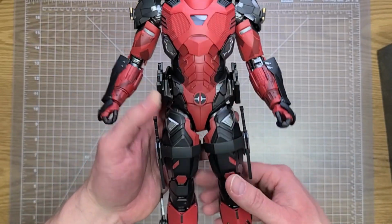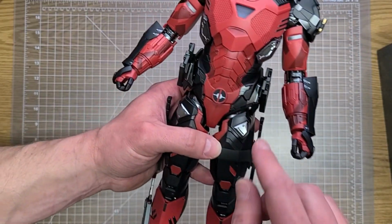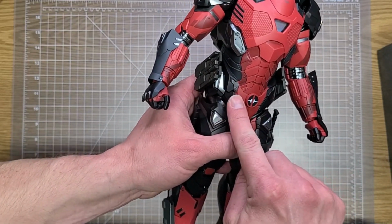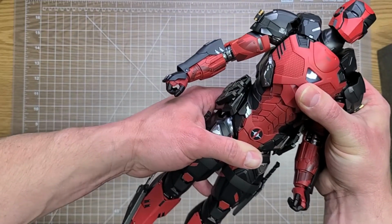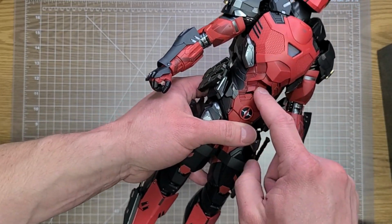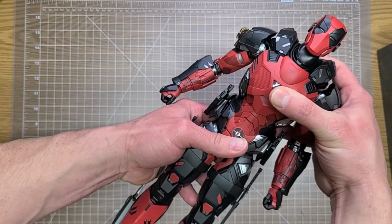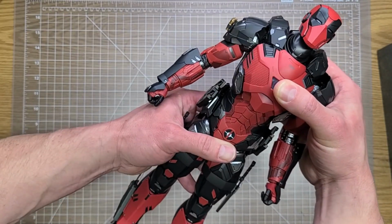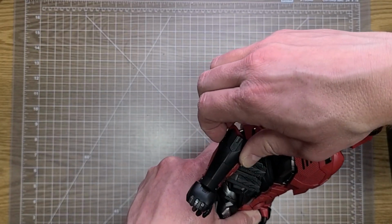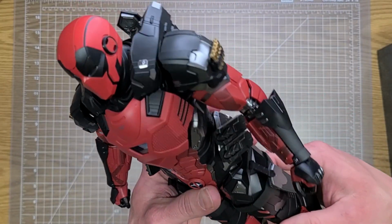Really neat. He's got a lot of movable pieces all up in here. Like these little pieces move right here. So that moves. His chest moves. Supposedly this, look, see? You got a fallout piece right there. So that is crunch, but it doesn't want to crunch, and I'm not going to force it. So I'm going to guess this forearm piece is going to come off so we can put on that big piece.